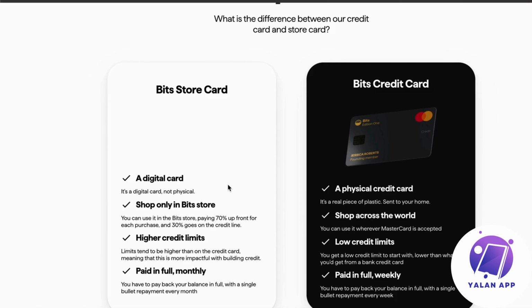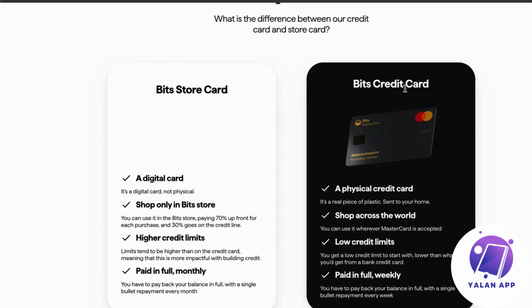To use your Bits store card there, you go into the Bits store and buy, I think, a 25 pound gift card that they have in there. You buy it with your Bits store card, and then you get that gift card that you can now use in Starbucks. I hope that makes sense. So a Bits store card, in my opinion, is semi useless, to be honest, because you can just buy gift cards with it.